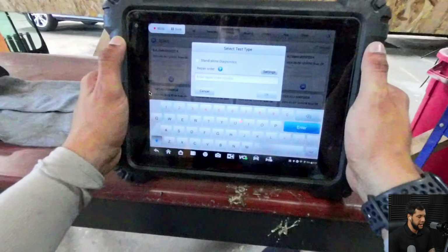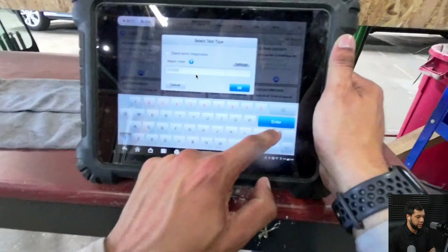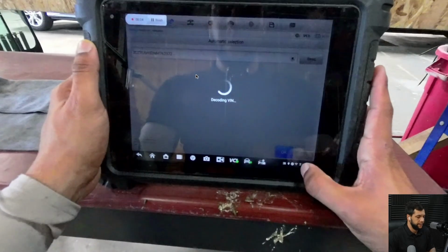All right, and here it's asking what will be the name of the file, because this will generate a report of the full job you did, and you have to give a name to this report. Me and Fernando, we always put the license, dash, and the date we performed the calibration, okay? And then, so you guys don't need to see this, this is just me putting the numbers, and now it detected the VIN.